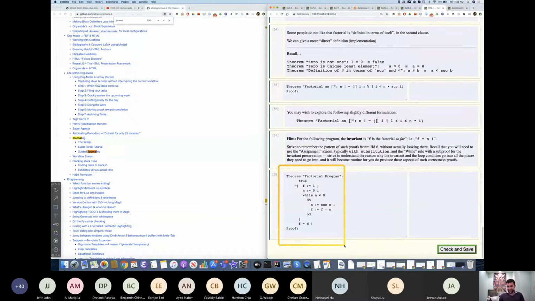Here's one. And this one looks really familiar. Does anyone want to take a guess where they've seen this program already? I literally copy pasted one of the programs you have already seen, and I changed a few symbols around.